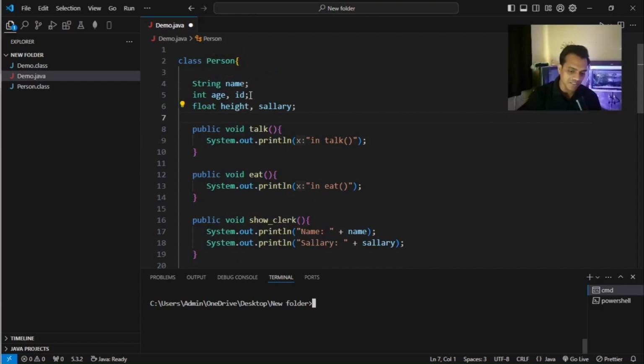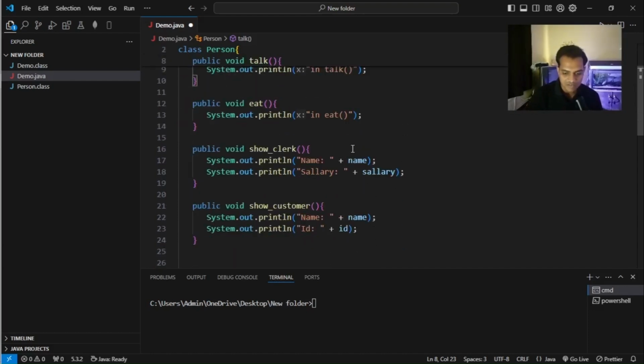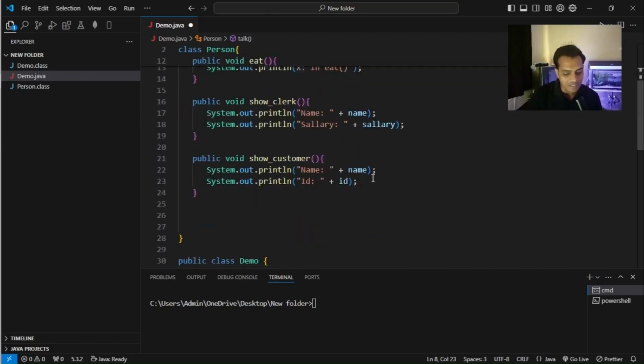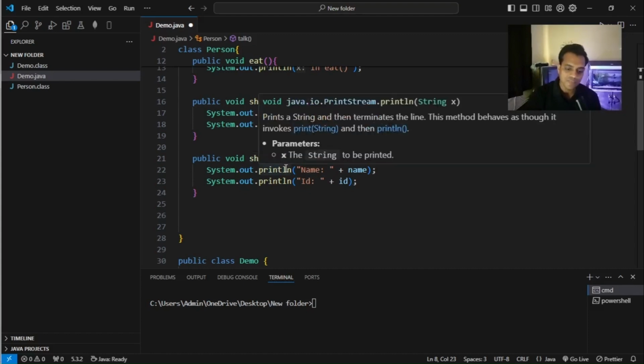So it means that we are changing our view. Only the particular variables are displayed and particular variables are not displayed. They are hidden. So this is called as the abstraction. Abstraction means what? Showing or displaying only the certain variables of the class which are private to the class, and some of the variables are hidden. So here the variables ID, height, these are hidden. Here the variable salary is hidden. Okay, then ID, age, these variables are hidden. Okay, so this view is called as a abstraction.